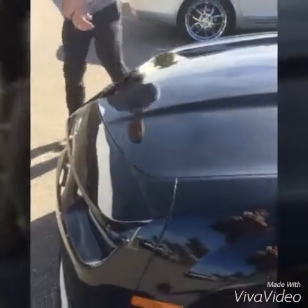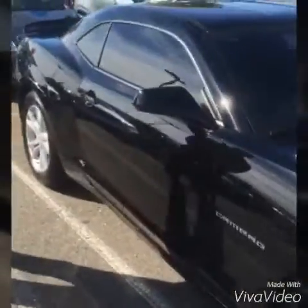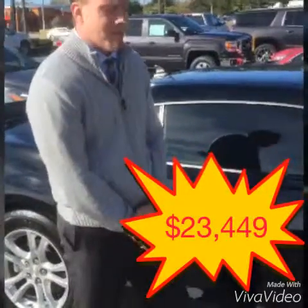You have projector headlights on it. It is cloth, but it is nice inside. Plenty of power if you want a sports car that's going to get you great gas mileage and be efficient. It's not too loud. This is it — it's priced to sell as well. $23,500 for this vehicle. It's absolutely amazing.